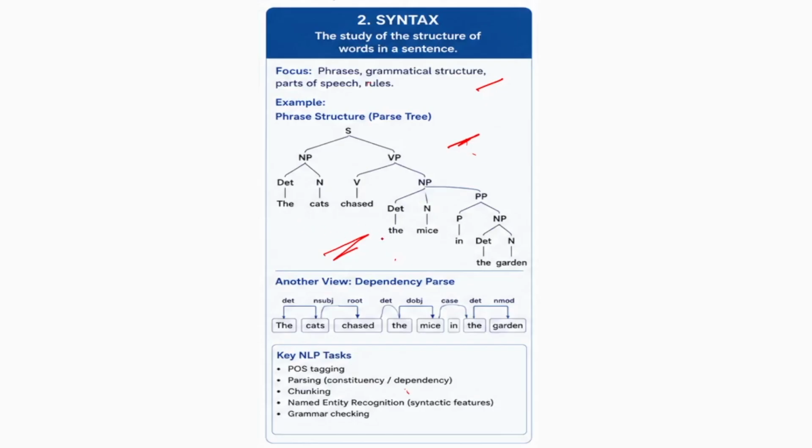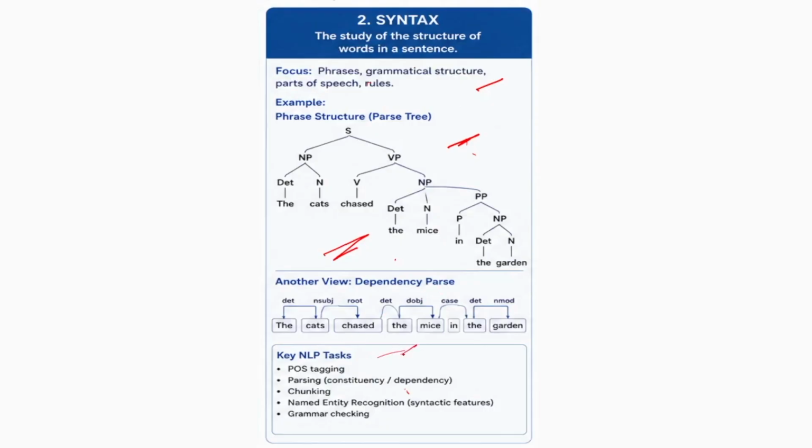Suppose you say the cats chased the mice in the garden. We can draw a parse tree, and through this parse tree we can say whether this statement is actually correct or not. It can also be used for ambiguous representation. If you remember the statement that we did, John saw the person through the telescope with eyes. Those had 2 different interpretations that can be addressed through this type of parse tree. Another view is the dependency parse tree that we have also seen.